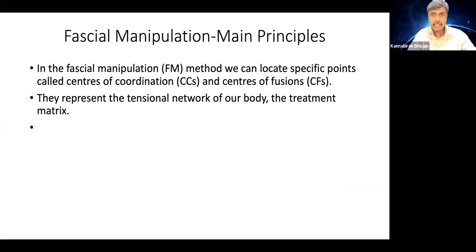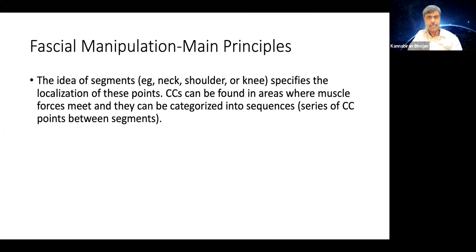And what are the main principles of fascial manipulation? When you want to do fascial manipulation, you need to know some points, that is, the points in the fascia to manipulate. So what are those points? They are called centers of coordination and centers of fusion. We will see in detail what centers of coordination are and what centers of fusion are.